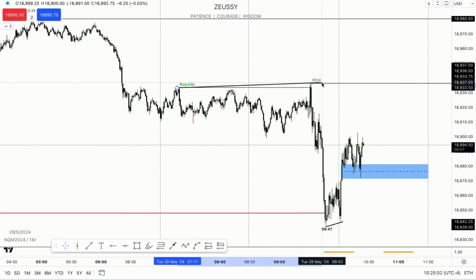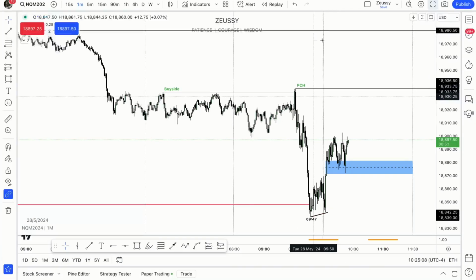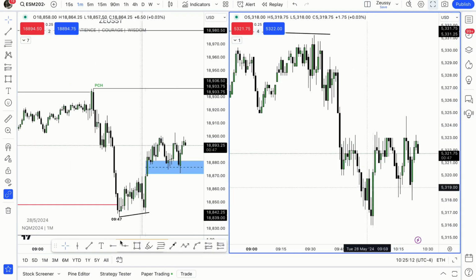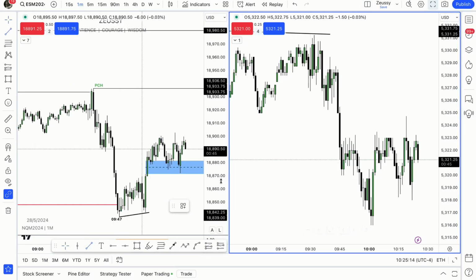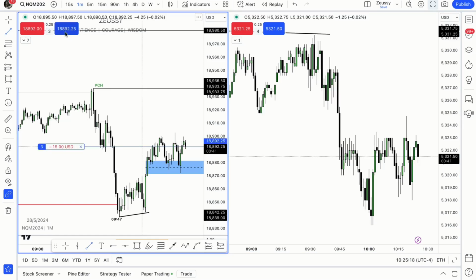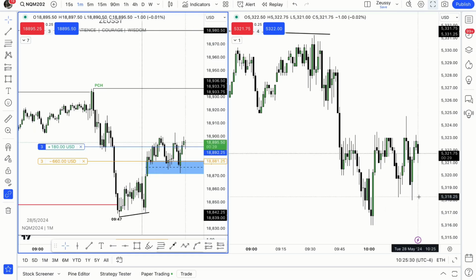This all signals that Nasdaq is a stronger market, and therefore I will look to go long on Nasdaq as well. However, I know that if we look at it intermarket relationship wise, this is by no means a high probability environment, and that's why you also will see me execute on a paper trading account and not on a live account today. Not a fan of the environment, and therefore I'm just going to showcase to you that inside of a rather questionable environment, it's better to just stay in demo and move from there.